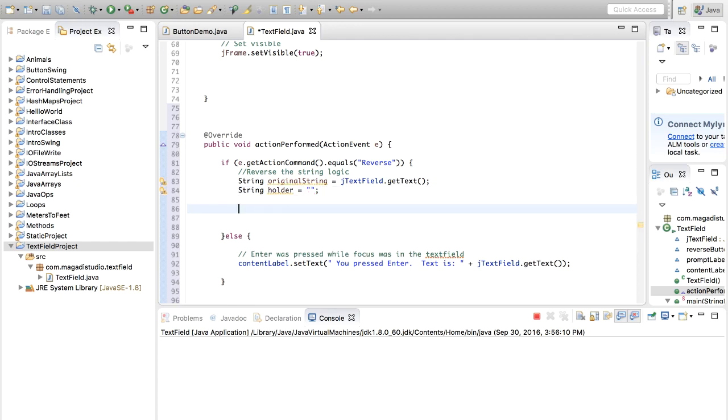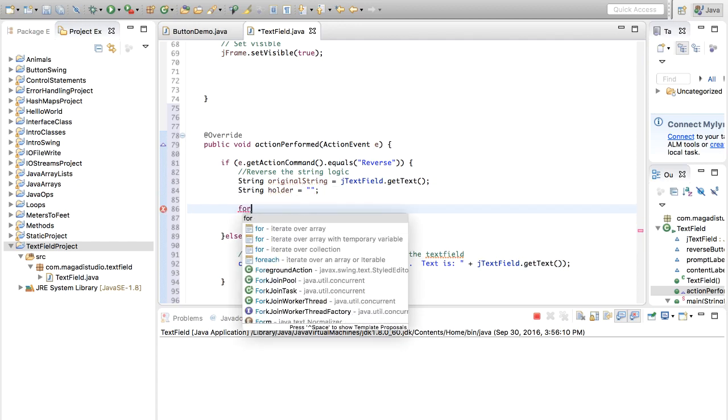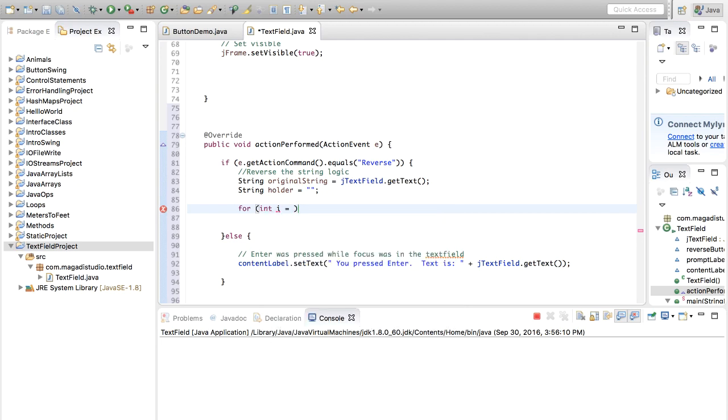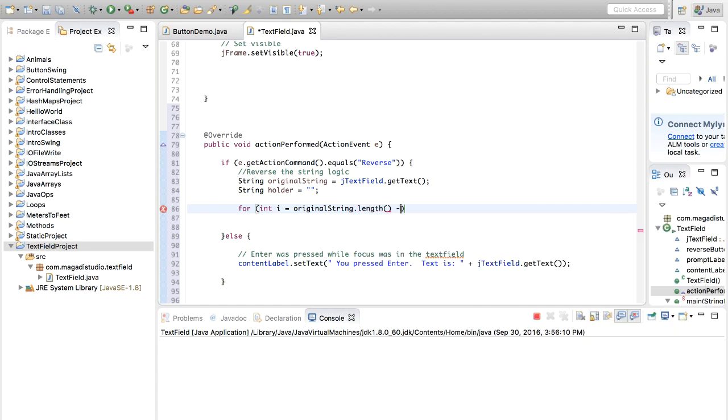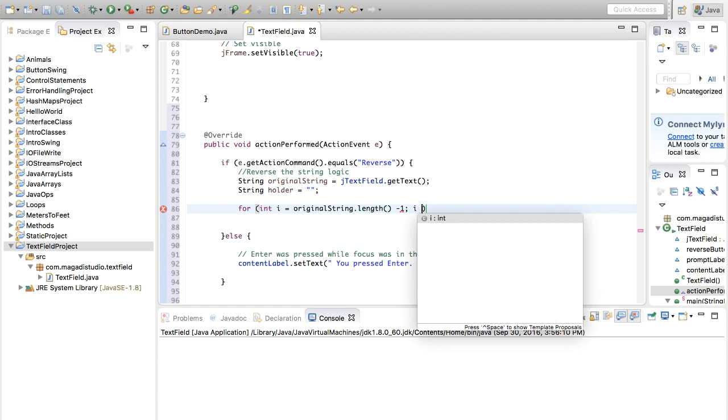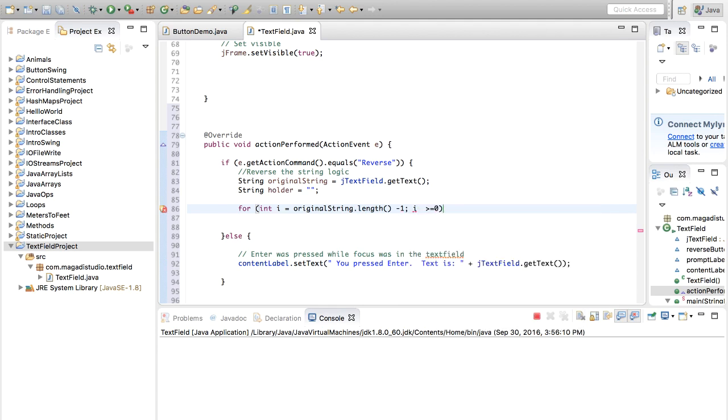Now we're going to loop through. So we're going to say for int i equals originalString.length minus 1, i is greater than or equal to 0, then i minus minus.